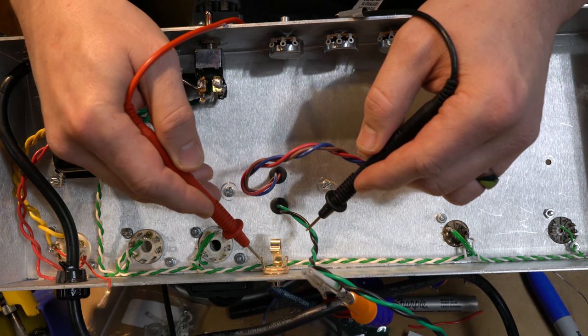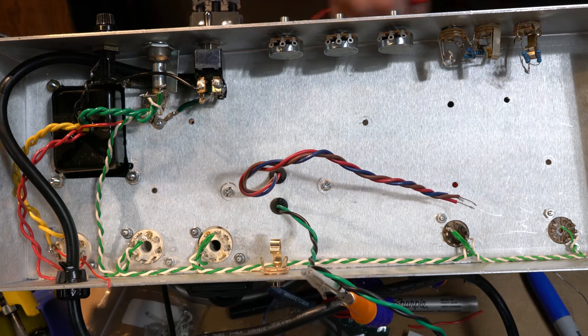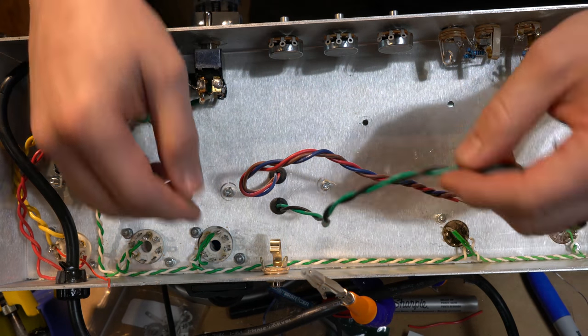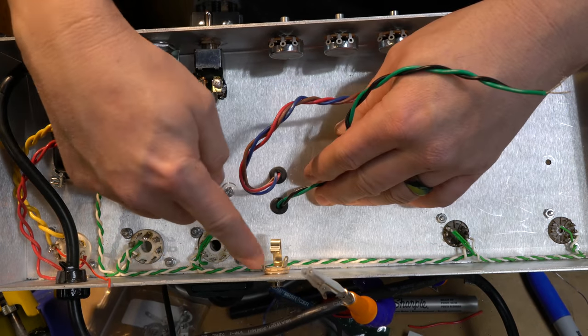So I basically want my green wire to connect to this tab here and my black wire to connect here. So make sure you understand that, and that's how that works, is that the ground goes to the center and the, you know, the green will go here.